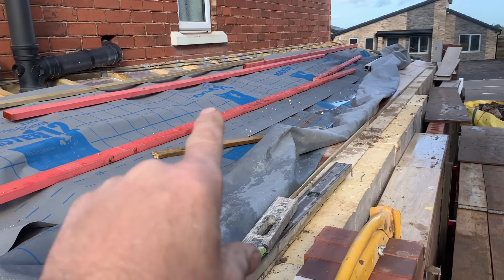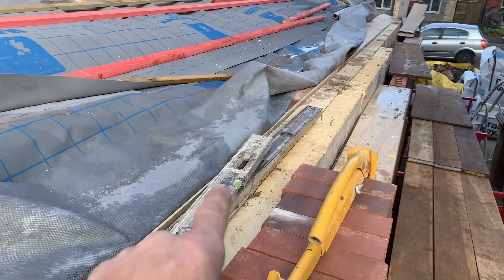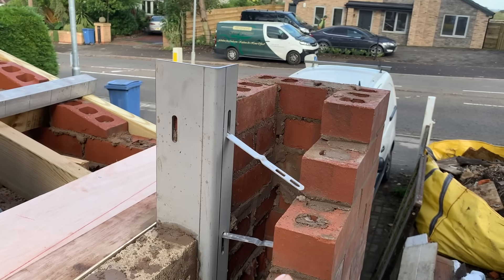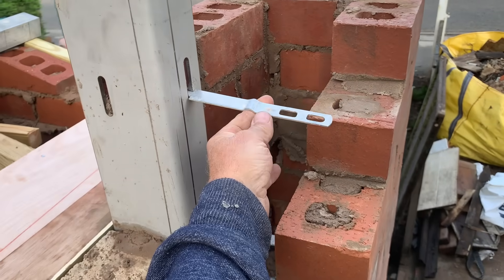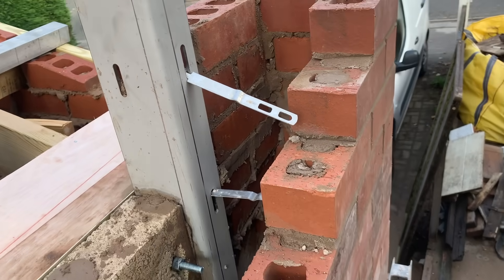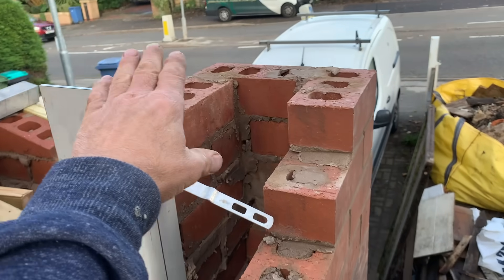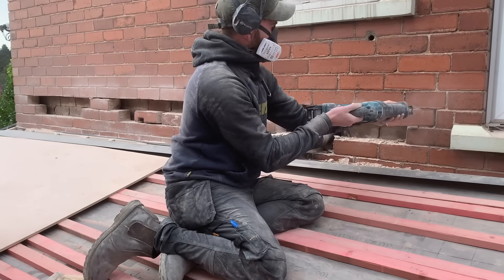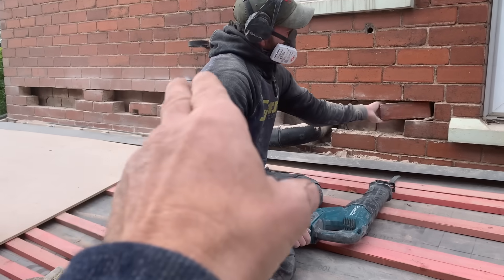It's a 13-degree pitch so we have to have some special tiles which are coming on Friday. We're just creating a valley here now where the parapet is going to go up, same as down the other end. This part is the garage and shed so it doesn't matter — I'm going to put insulation in anyway. This is where your tie comes through with an adjuster on it, and we'll put the same on in here. As you can see this is being formed and then one more brick on here and then it's the coping stone that goes on top.